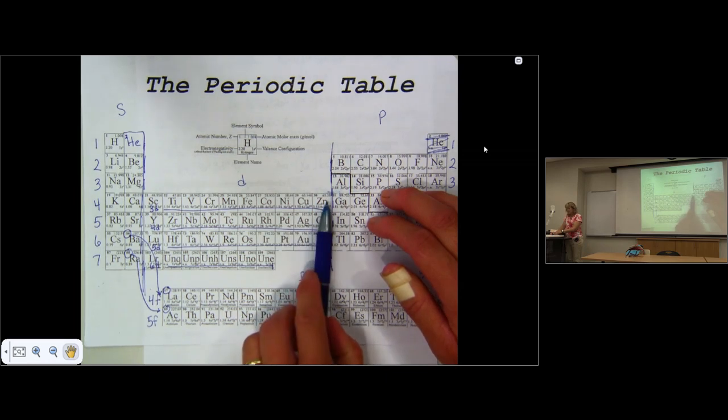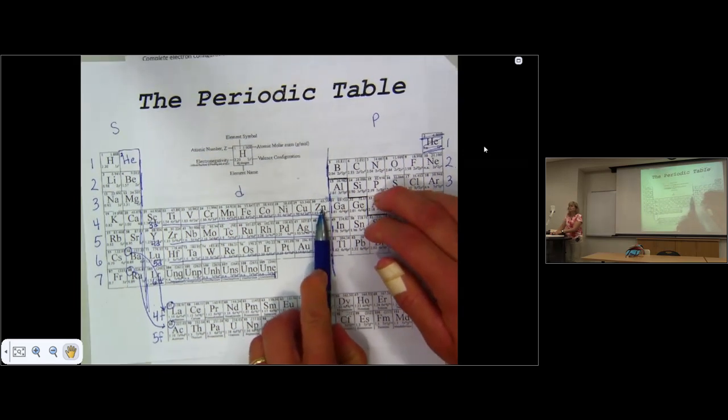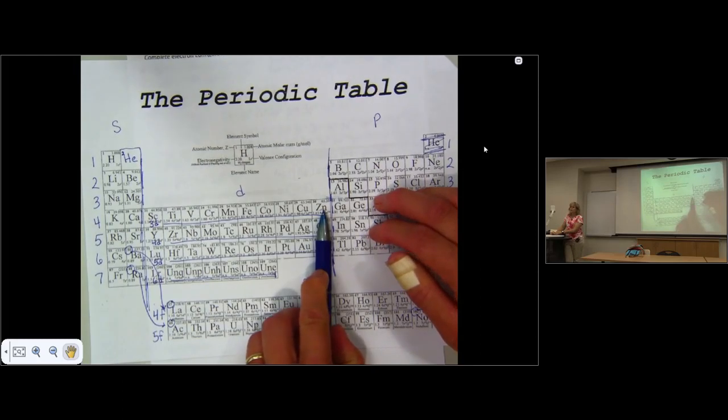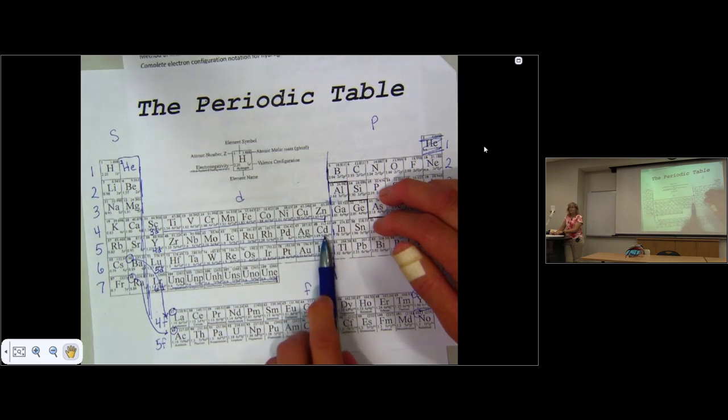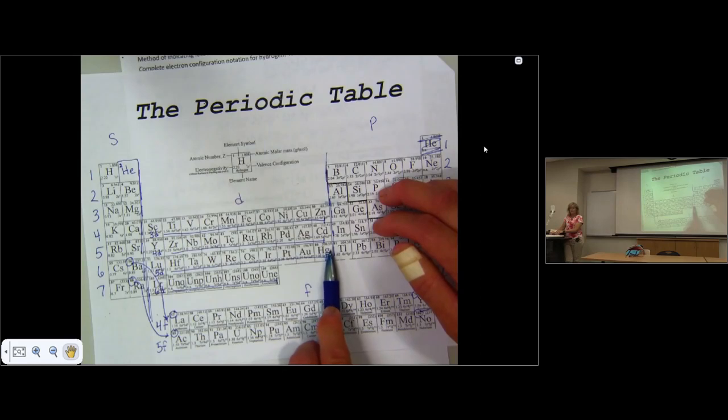In order for zinc to become a +2 ion, which it becomes, what had to be lost? 2 electrons. Where did they get lost from? 2 electrons from 4s. Did you lose anything out of 3D? Not at all. Same thing with cadmium. Where do you lose the electrons to become +2? And mercury is different, so we're not going to go there, because mercury can be Hg2 or Hg, but in general it's losing those 6s.